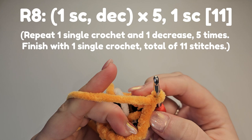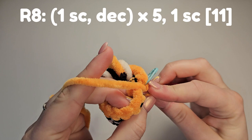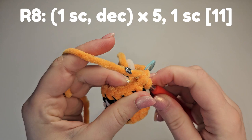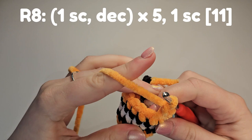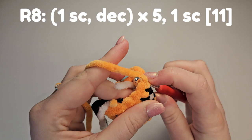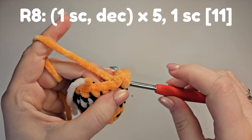You've got a front loop and a back loop. What we're going to do is come up between them — grab the front loop of both stitches and insert your hook so it pops through. Do that into the second stitch, yarn over and pull through both, yarn over, pull through both loops. Do another single crochet, then another decrease — go into the front two loops, yarn over, pull through both, yarn over, pull through. Just repeat until you've done this five times.